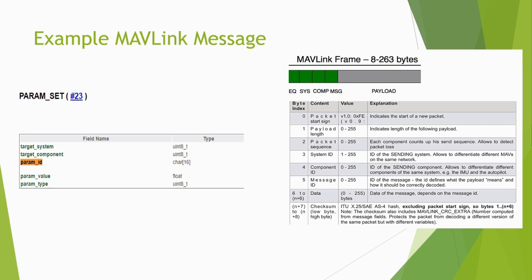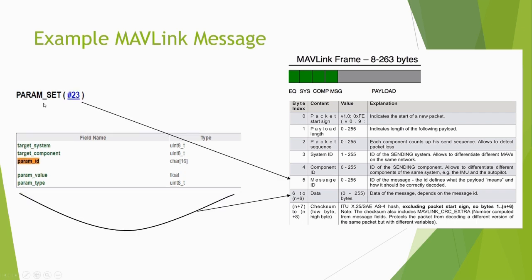So to this point, we have been setting parameters with MAVProxy of our drone, but under the hood, MAVProxy is actually creating a MAVLink message with message ID number 23 and filling out the appropriate fields to satisfy our MAVProxy request. So message 23 has 5 standard fields that must be filled out. The first one is the target system ID of the MAVLink node that we want to set the parameter to. This will typically be 1 for the system ID of the drone. Next, we can fill out the target component if applicable, but this will most likely be 0.